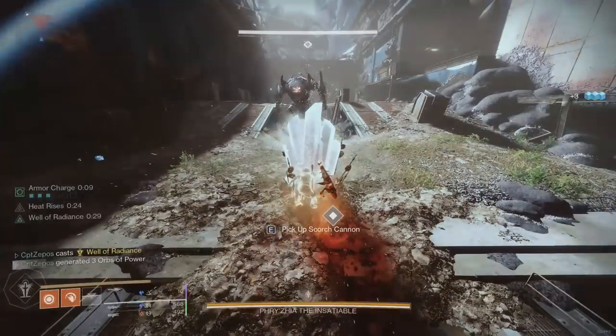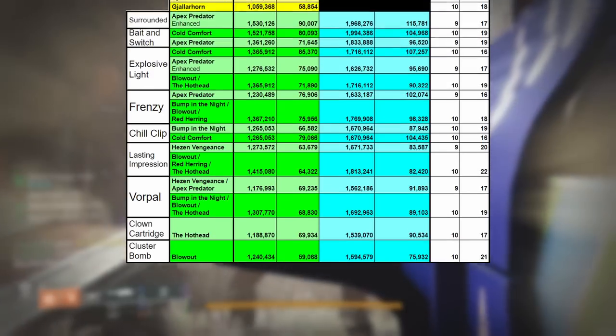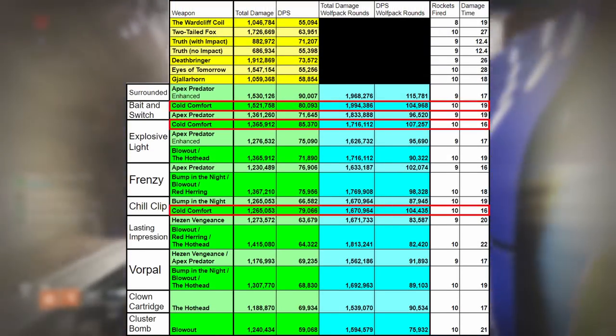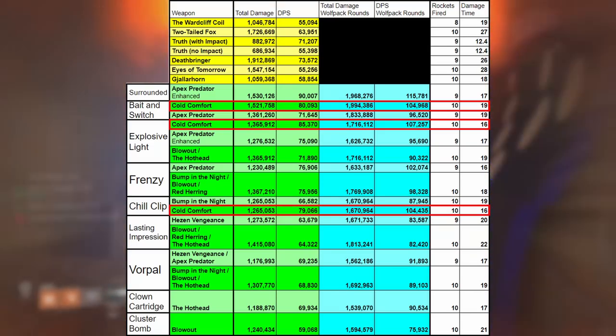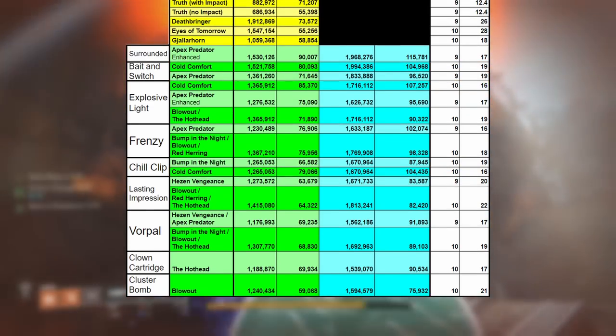If I had to pick a winner, that would clearly be Cold Comfort. This rocket launcher has an incredible DPS and burst DPS, and because of Envious Assassin, it will perform highly no matter the class you are playing on or what exotic you are using.